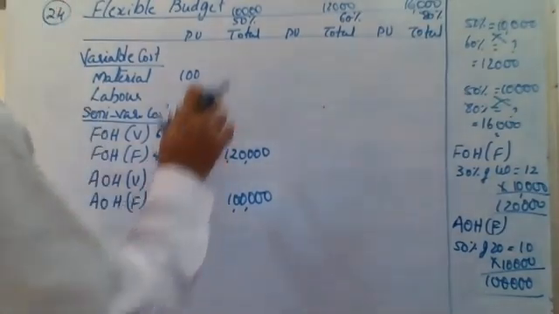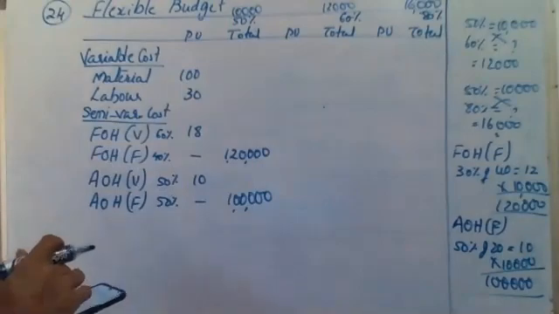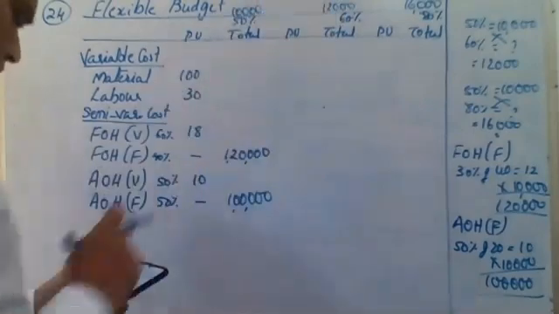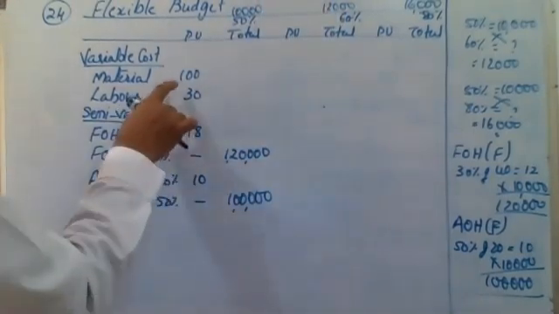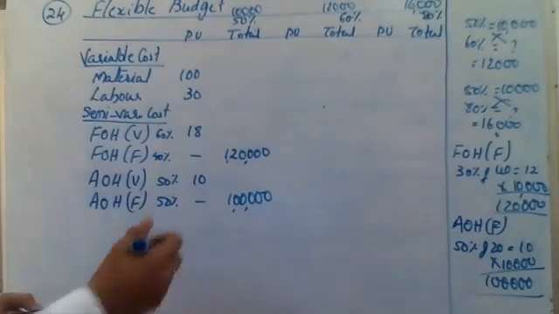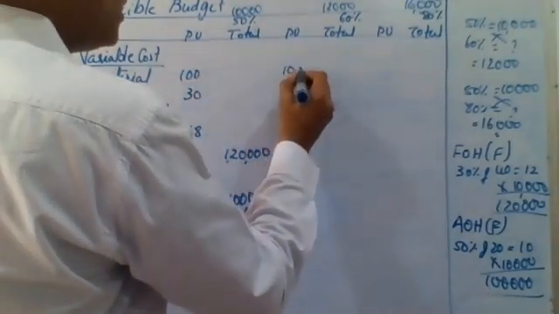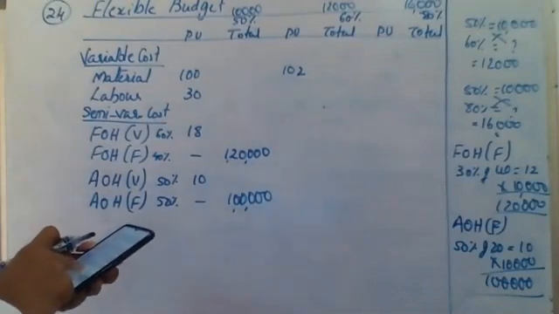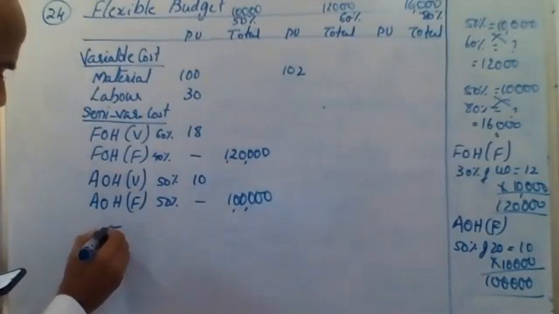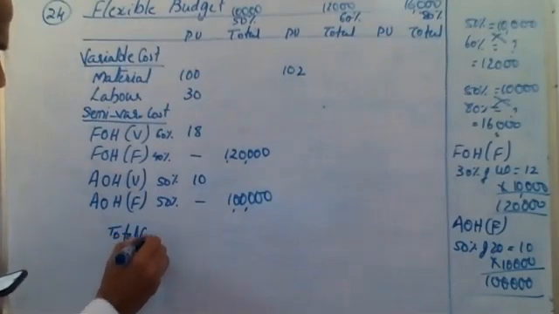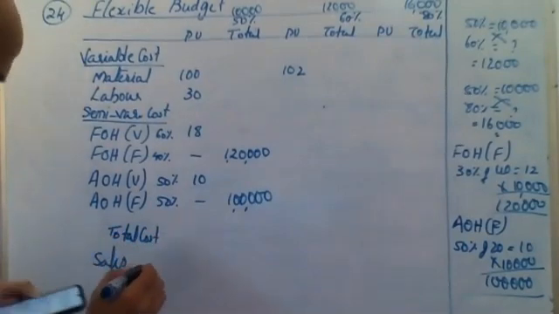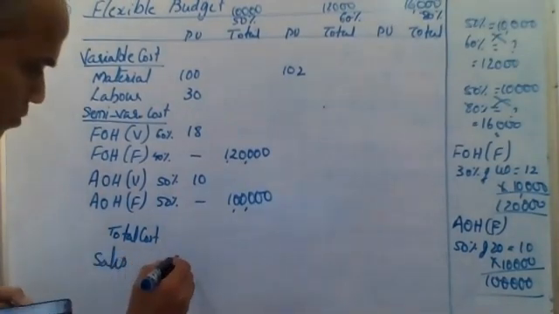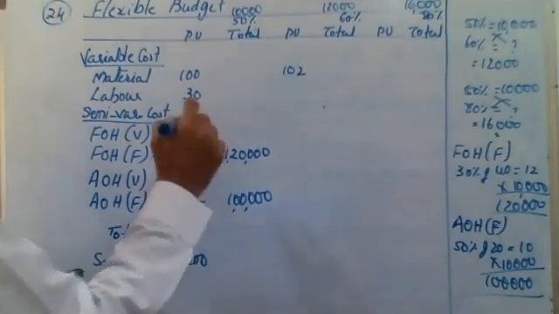Okay, guys. Now I have the present situation, and he says at 60% capacity, the raw material cost will increase by 2%. So this 100 rupees, 2% of 100 rupees, so 2 rupees it will go up, it will be 102. And the selling price will fall by 2%. So let me write after this total cost, you can write sales here. The selling price presently is, how much is this? 200 rupees per unit. So this is going up.